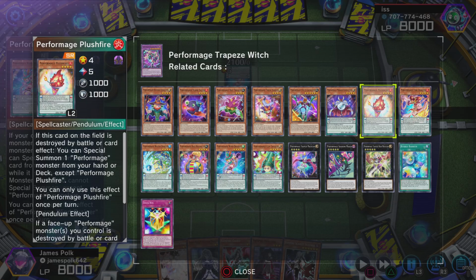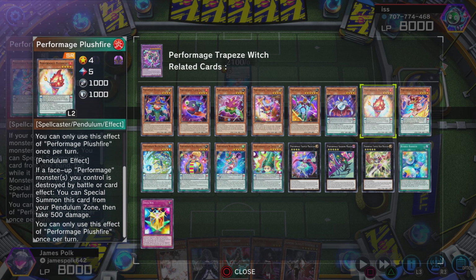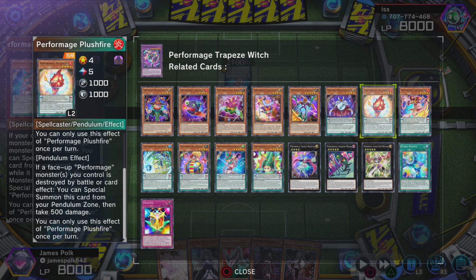Again, level 4, scale of 5, 1000 both ways. Upon being destroyed by battle or card effect on the field, you can Special Summon 1 Performance monster from your hand or deck that isn't Plush Fire. Scale effect: if a face-up Performance monster you control, other than this one, is destroyed by battle or card effect, you can Special Summon this from your Pendulum Zone, then take 500 damage.